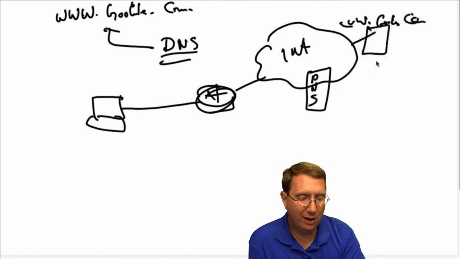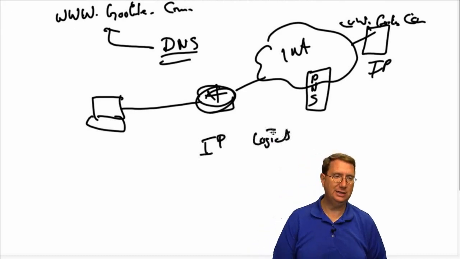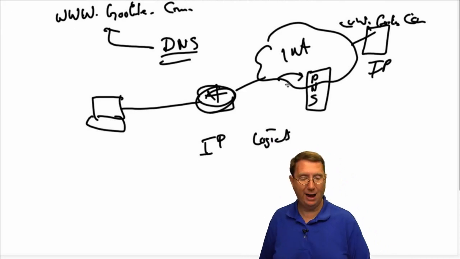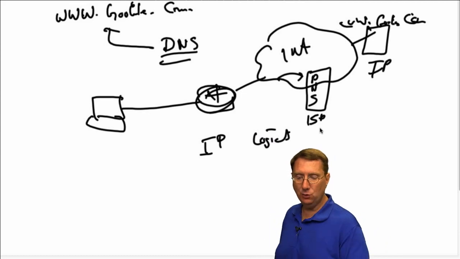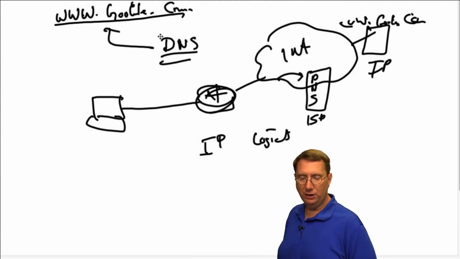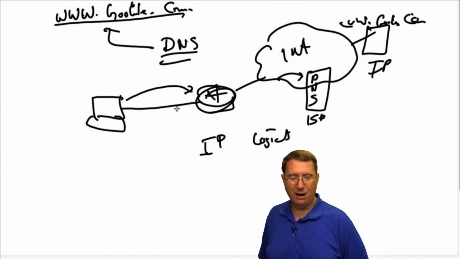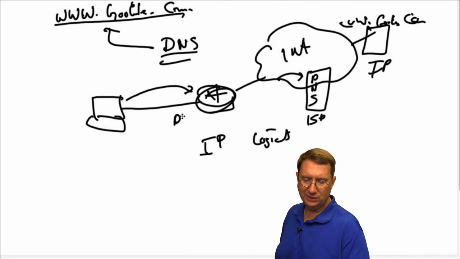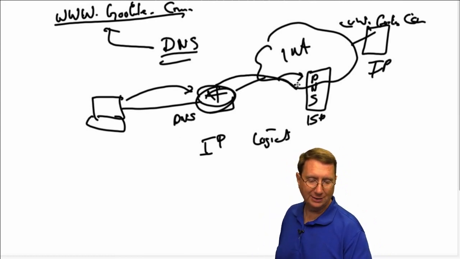Now that's on a server. But the problem is that I don't have the IP address of that server. And we said that IP protocol uses the logical addresses. But I don't know what that address is. But what we do have is a DNS server that's normally hosted by our service provider, our ISP. So I'm going to send that message that I want to go to www.google.com, and it's going to go to my router. My router is going to say, all right, you've got a DNS server configured here pointing to a service provider. So this message is going to get relayed out to the DNS server.